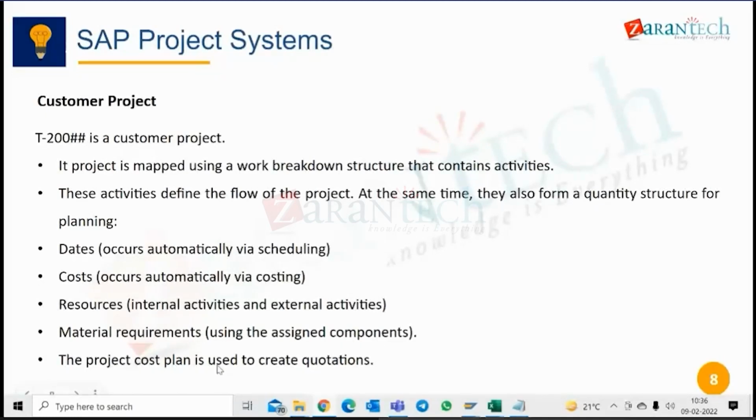And then the project cost planning, we can use it to create the quotations. Let's say a road project, I can create that project even for quotation. Let's say how much I should bid for that project. Let's say that 100-kilometer project, I can do the cost planning.